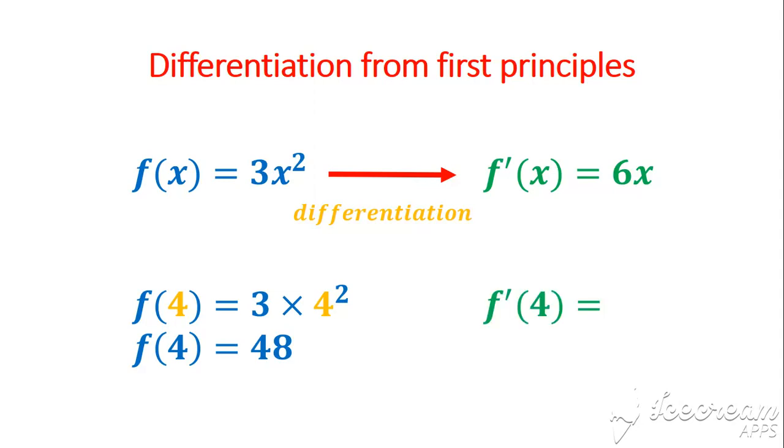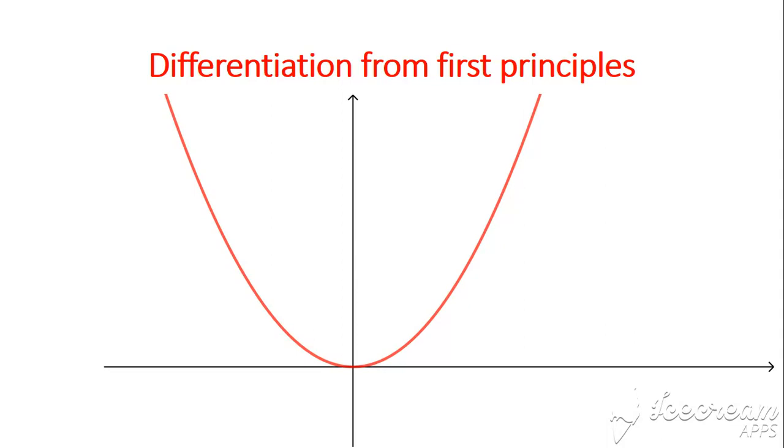If I ask you to work out f dash of 4, what I'm asking you to do is to take the number 4, which is the x value, and substitute it into the gradient rule, because f dash is a gradient rule. And go 6 times 4 is 24. So just be familiar with that notation so that you get your head around what's about to happen. All right, let's get started.